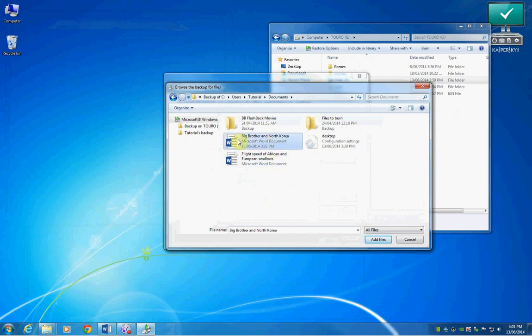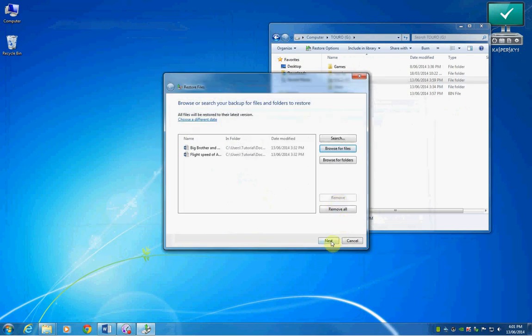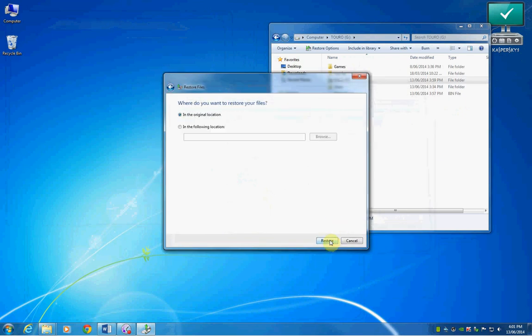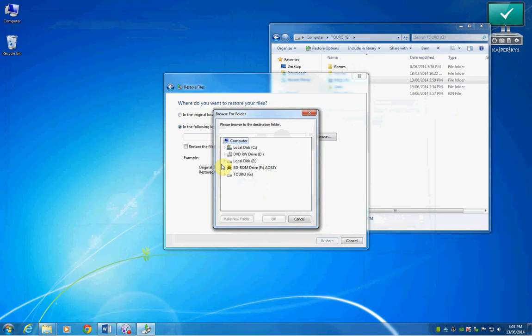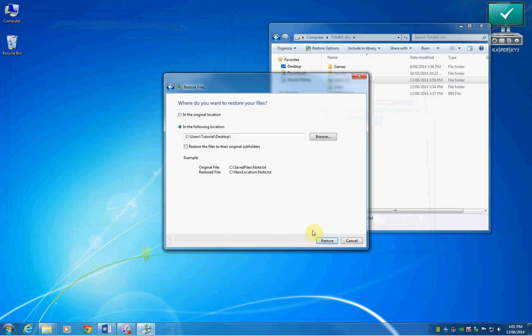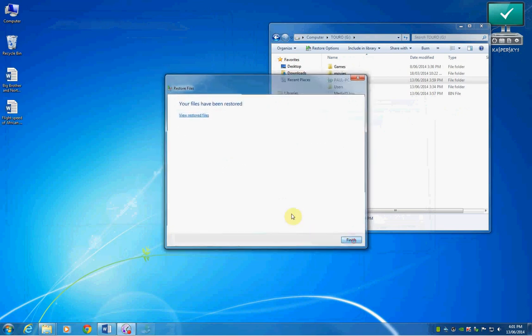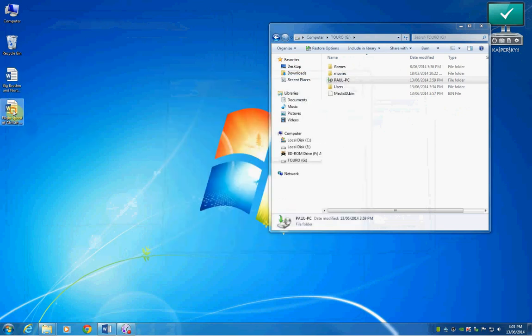I can then choose those two files, hit next, and then let's drop it down on the desktop so we can see it recovered there. Okay, there we go. There's my files restored back onto my computer from the backup.